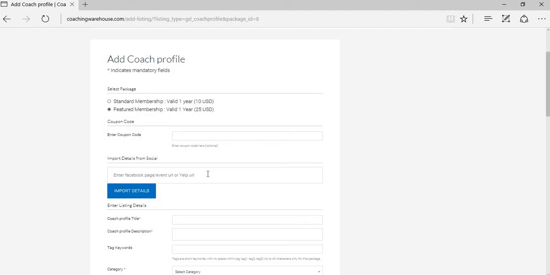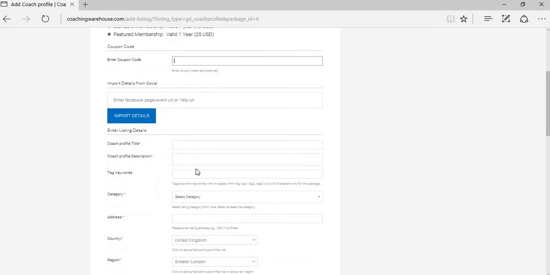If you've got a voucher code from one of our partners, that could be an institution, it could be one of our product providers, then just enter the voucher code in here, and that would then be applied to your final bill. So it could be a 10% discount, it could be 20%, whatever's running currently.